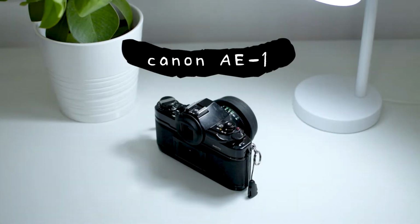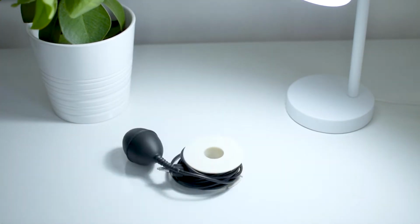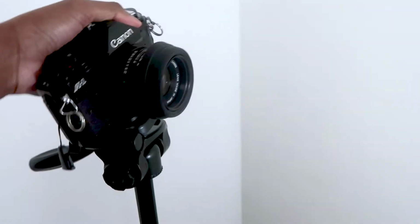So this is what you'll need. A film camera. Today I'm using my baby, the Canon AE1. A light meter. I'm using the Kodak L308X. A cable release. A tripod. And some sort of object which will help you to make sure your shot is in focus. Today I'll be using my yoga mat, and some film.